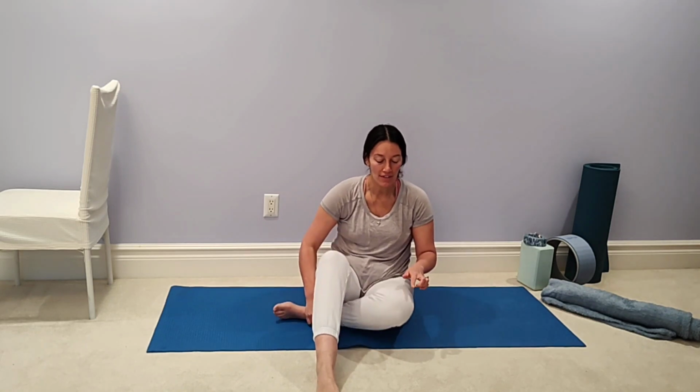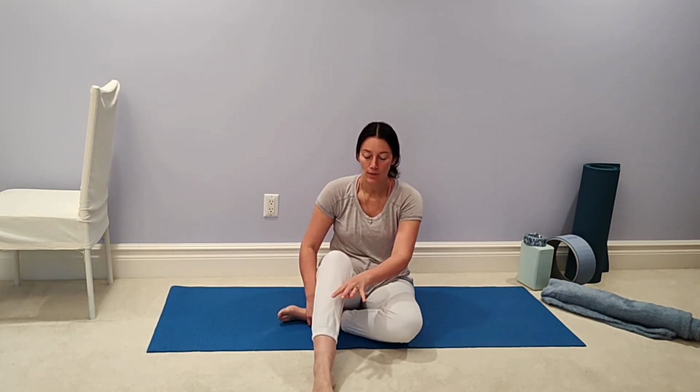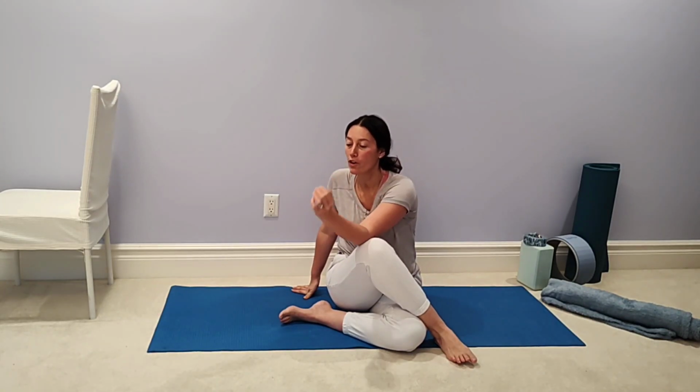Beautiful. And slowly peel your head back up. And now we're going to bring our right foot over our left knee. So our left knee is going to point forward towards the edge of the mat. Our right foot is going to come over the left knee. Sit nice and tall.